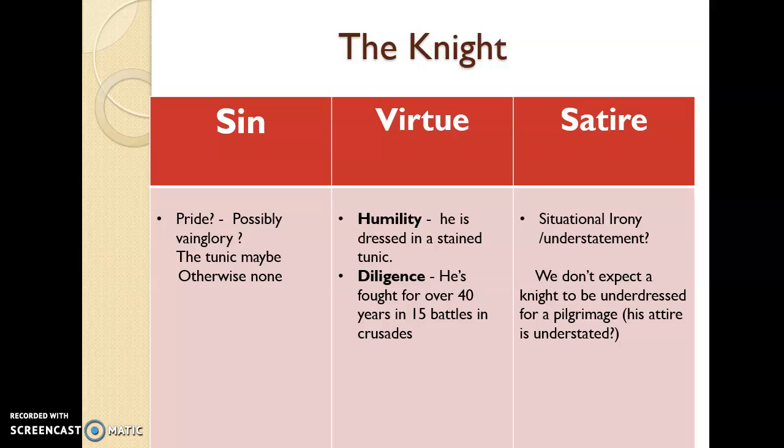For example, we don't expect a knight to be underdressed for a pilgrimage, but he seems to be underdressed in this story. So some things to consider as we look at the knight, and also consider these things when we look at other characters as well. What sin could they represent? What virtue could they represent? And what element of satire could they represent as well?